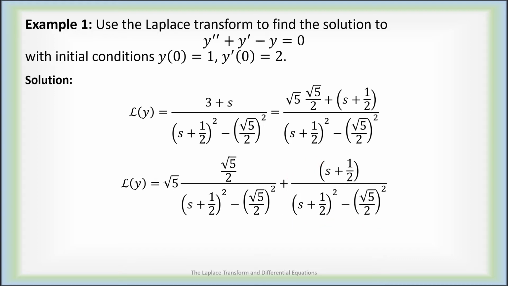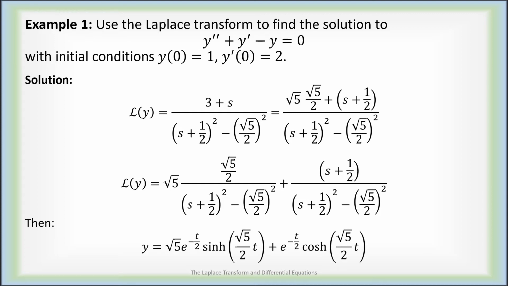Now, from our table of Laplace transforms, getting out that as a Laplace transform would have corresponding inverse Laplace transforms of e to the at hyperbolic sine omega t and e to the at hyperbolic cosine omega t. So now we have found a function y whose Laplace transform is this. Therefore, we have found a y that solves our original differential equation.